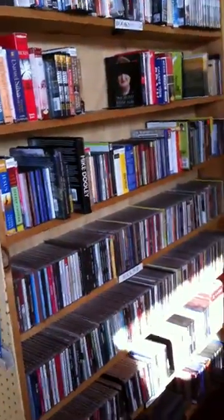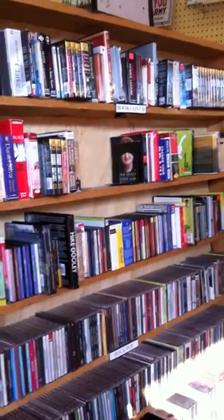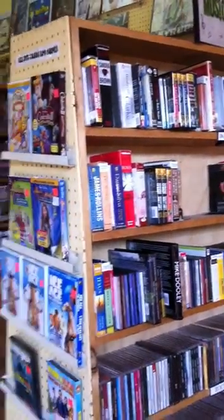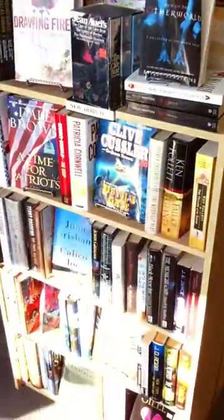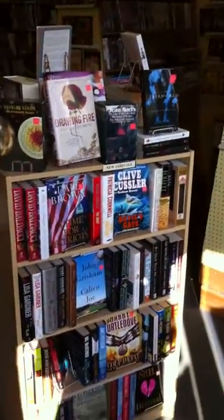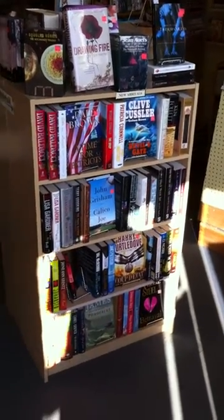And then we got back into CDs — a small amount after the market kind of collapsed — and books on CDs as well, which go quite well actually. At the front here we have a lot of current releases in hardcover, best sellers that probably have not been reduced to paperback or printed in paperback yet, or reduced in hardcover yet.